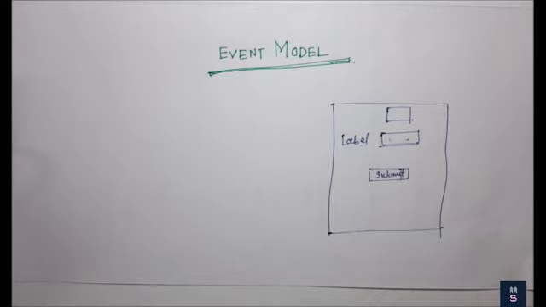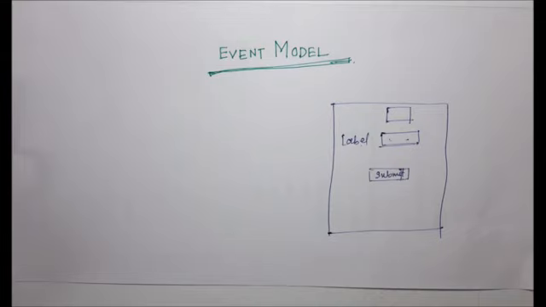So that is the event model, and in the delegation event model, the listener must register with the source in order to receive an event notification. What does register mean? I am coming to that in a few seconds. Right now you have to understand the model we are going to follow: first the event will be generated, and the listener will simply wait until it receives this event.